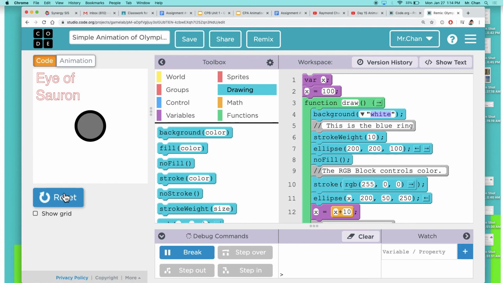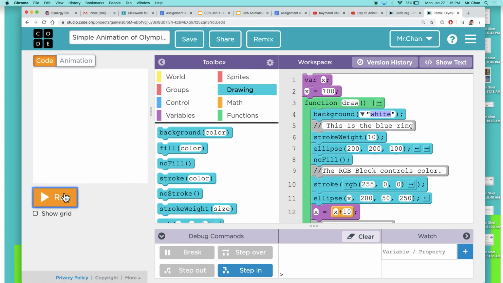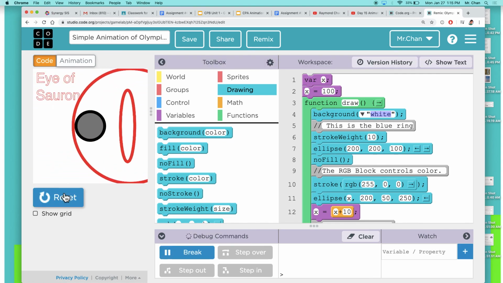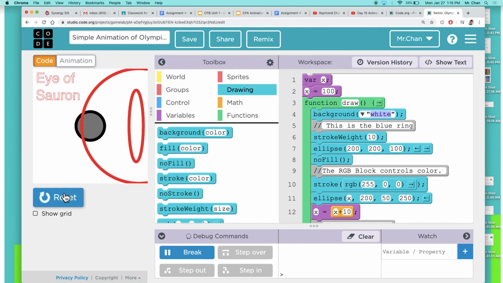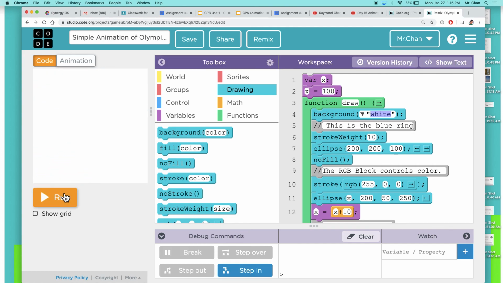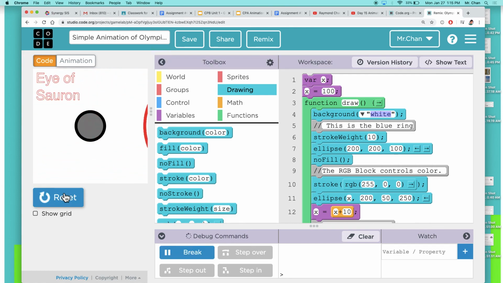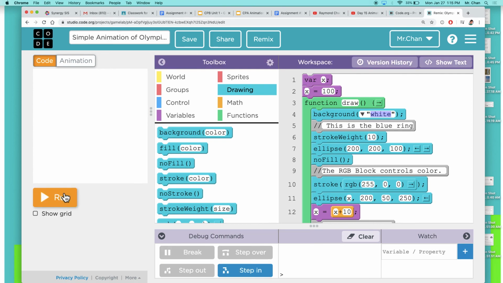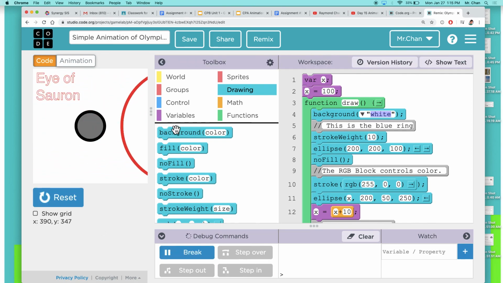As you draw more and more shapes, you get things that look like this. So far, so good? I'm going to pause there because that was a lot of new information. You should try these out. If not, look at the code.org lessons, and I'll share this code with you and post this screencast up on Google Classroom. That's the lecture of Computer Programming A. We've just introduced variables. I hope this helps you with your animation assignments.